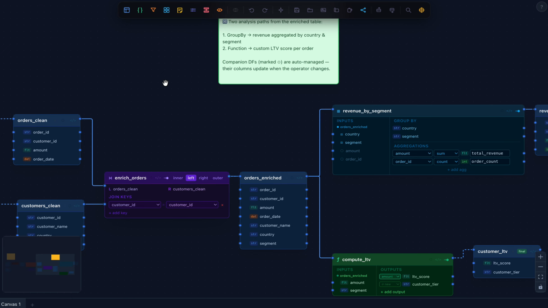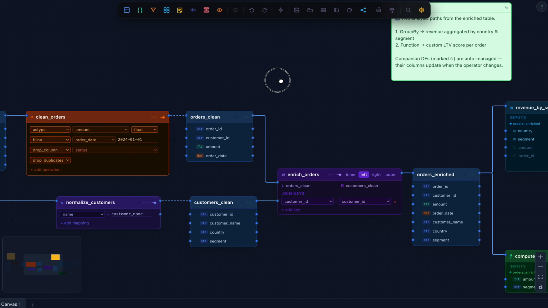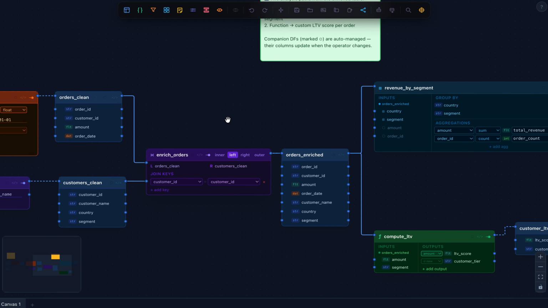Well, the reason I've built this is because I had a project where I needed to optimize data flows and change the way the data behaves during runtime.